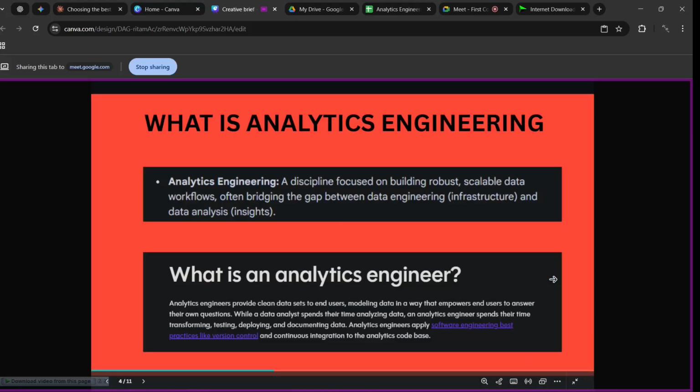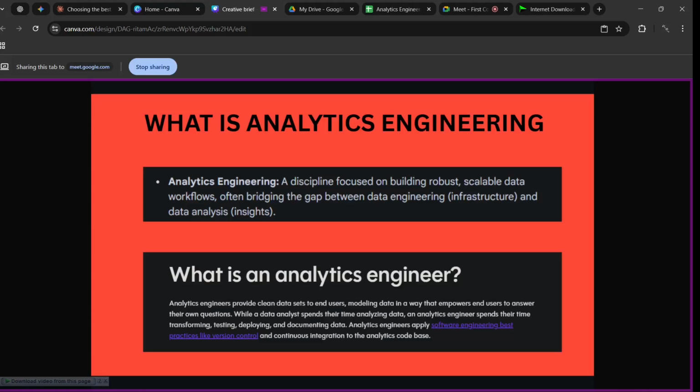So let me explain that further. If you've used Power BI before as a data analyst, or you've been on the data engineering side, analytics engineers seek to bridge those two together, right?